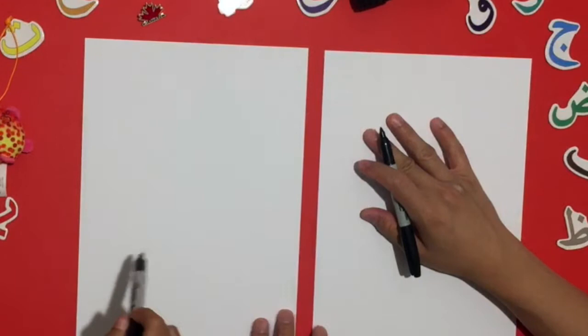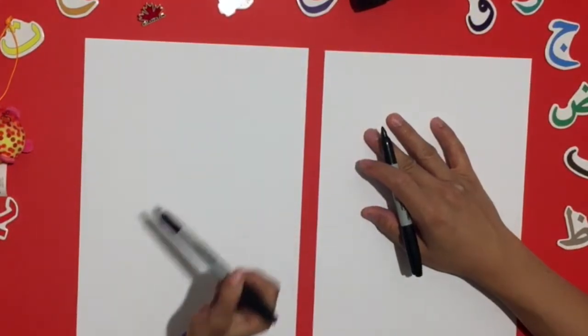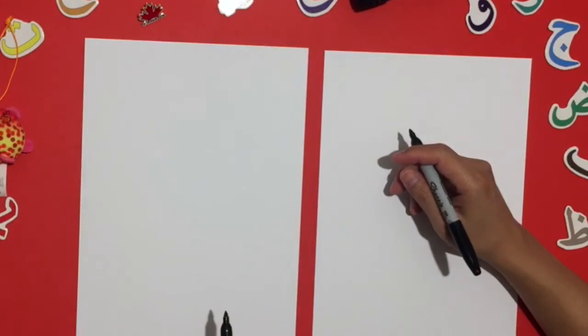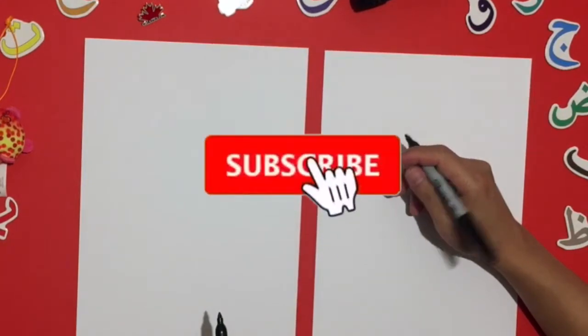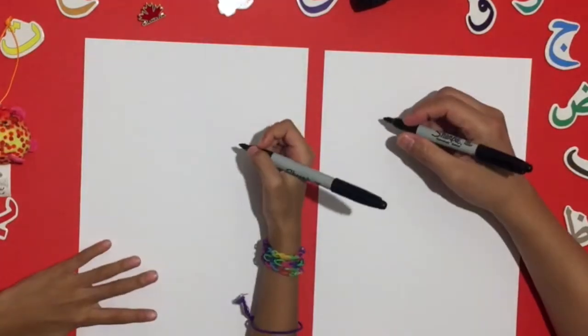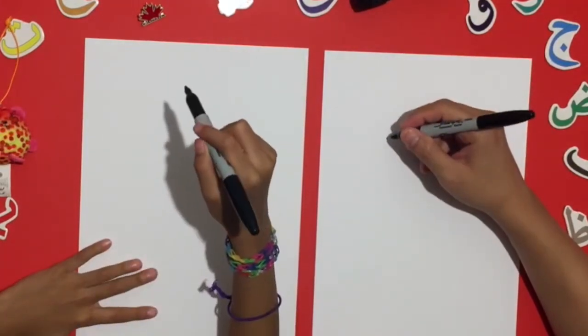We're gonna draw today a hijabi girl. Okay? But not the body. Not the body, just the head and the hijab, the main attraction. Clean sheet, here we go. Okay, so let's start the drawing.